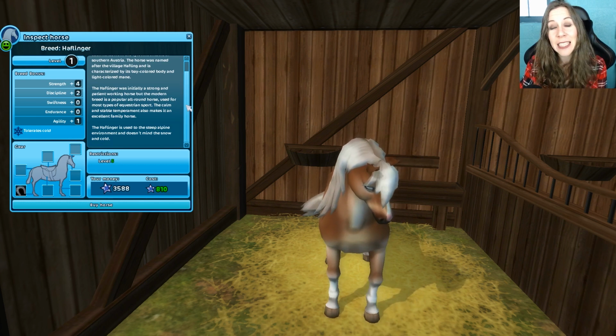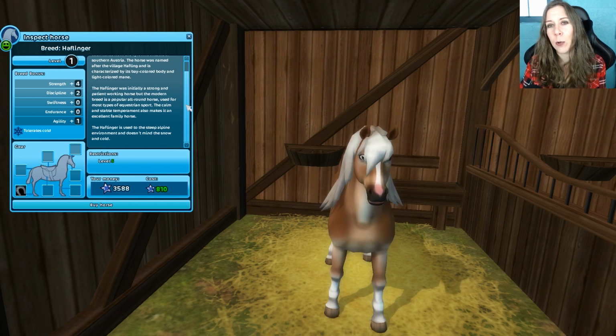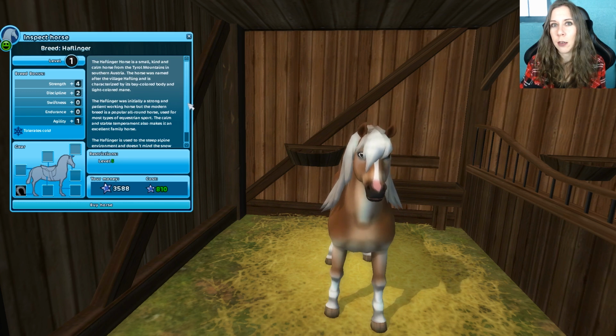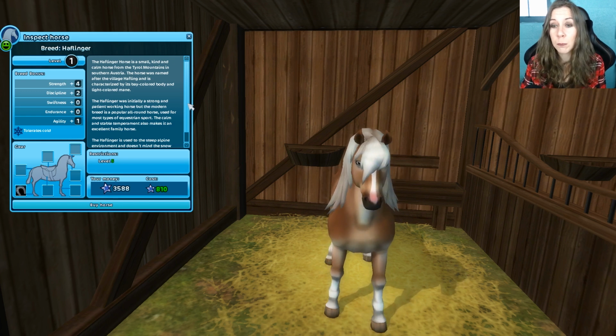So this little buddy is cold tolerant, so that means they can go into Valley of the Hidden Dinosaur without any sort of negative impact on their speed. So they will function at normal speed along with Icelandics, fjords, and North Swedish horses.